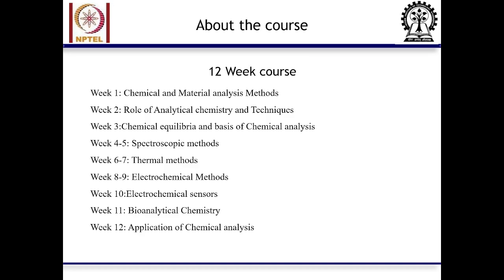We have already covered three weeks. In the first week, we saw the chemical and material analysis methods. In week 2, we saw the role of analytical chemistry and techniques. And in week 3, we saw chemical equilibria and the basis of chemical equilibria in chemical analysis. And in weeks 4 and 5, we are going to see the spectrochemical methods.